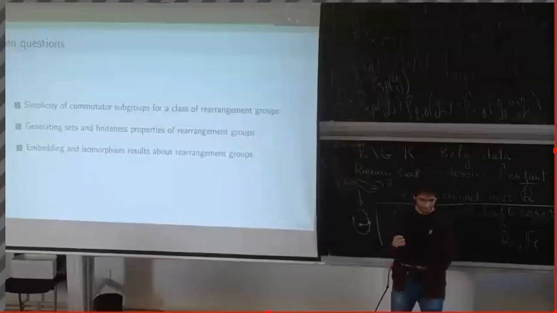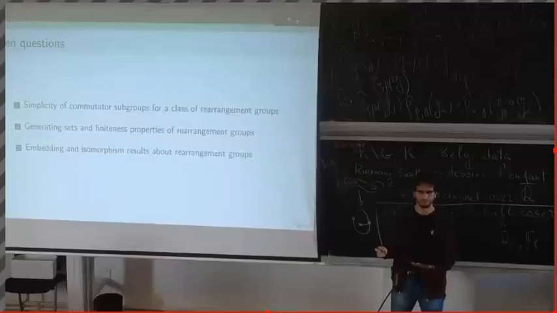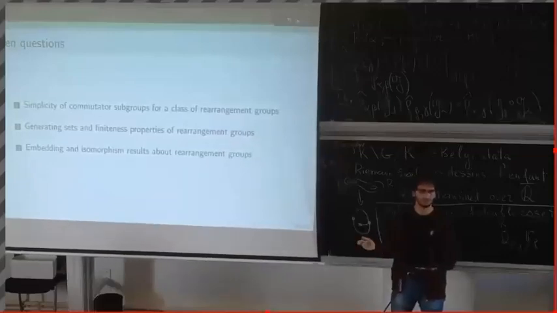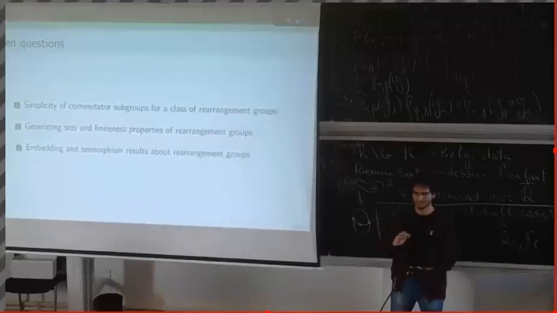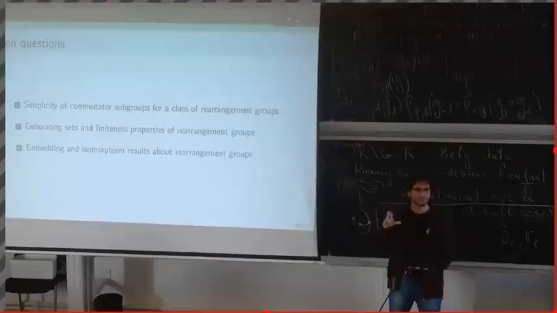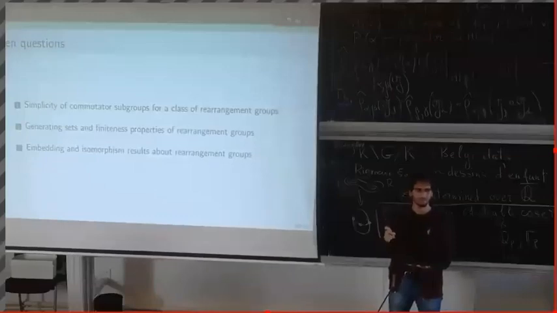And as a last thing here, we don't really even know how these groups interact with each other. If you have two replacement systems, you have no idea how to tell if the rearrangement groups are going to be isomorphic, or maybe one a subgroup of the other. It would be great, for example, to have two replacement systems that are the same up to adding an edge, maybe gluing two vertices, or modifying the replacement systems in some simple way, and then having the rearrangement groups be one the quotient of the other, one the subgroup of the other. We don't know. And I think this would actually shed a lot of light on how these behave.